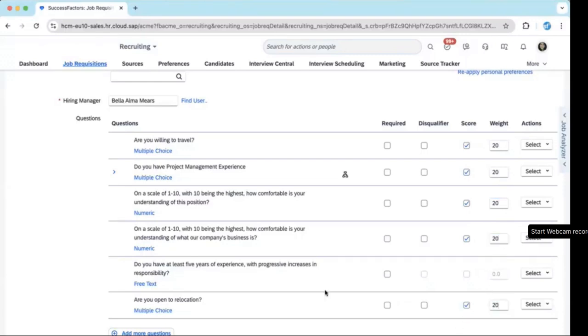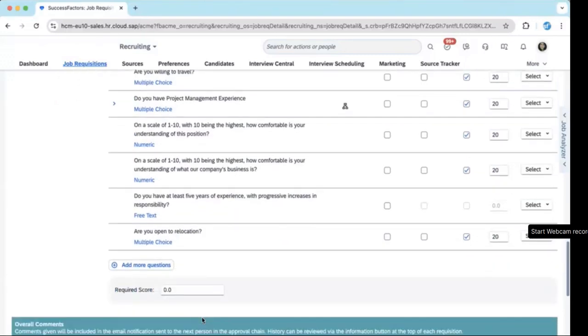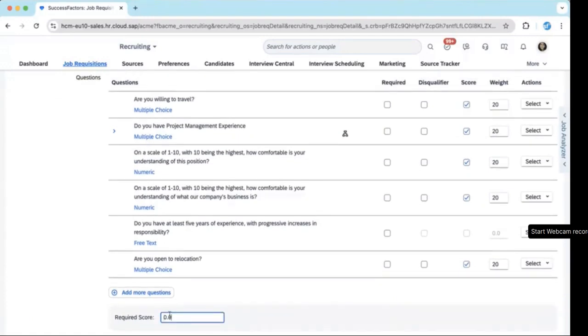Okay. And at the bottom there is something called required score. This required score is where, if we keep it as 60, that means out of the 5 questions which have a score, a minimum of 3 questions has to be correct. That means he should possess at least 3 out of 5 qualifications among the list of questions that we have marked here. At least 3, any 3 he should be ready to accept. Only then we can process his profile.